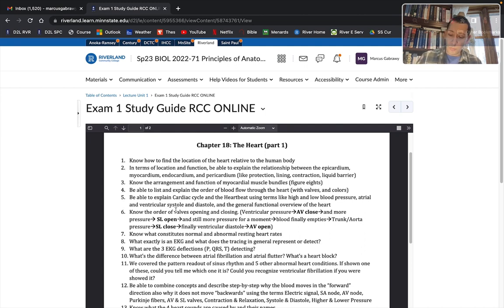Well, when you start to study, you can print this off. You print off your handouts, and you can look up this question, but instead of answering it, you just look at the slides that pertain to that question, and you highlight them, or you put a little check mark or something like that. So that way you know, okay, question number 1 is answered by slides 4, 5, and 6. Question number 2 is answered by slides 10, 11, 12, and 13. And that way it's a guide.